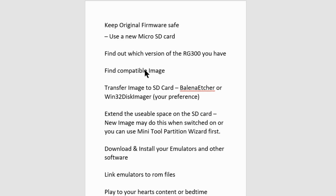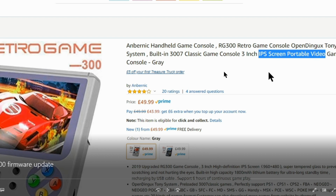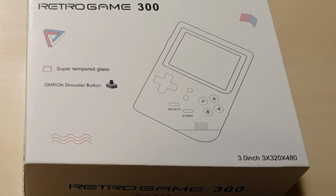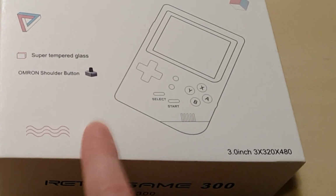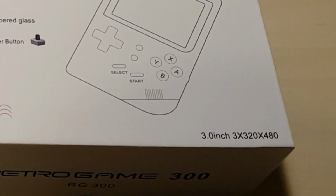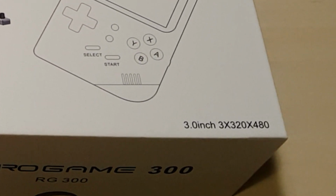And the most important thing is find out which version of the RG300 that you have. This is the one that I bought off Amazon. It should be an IPS screen, 960 by 480, but if you go to my previous unboxing video, you'll see the box itself actually states that it is a 3-inch screen, 320 by 480, so maybe I haven't been sent the correct version.